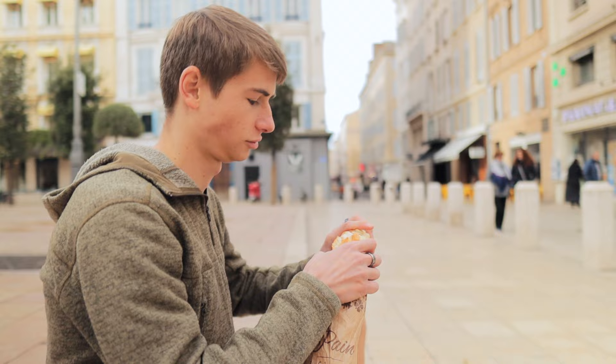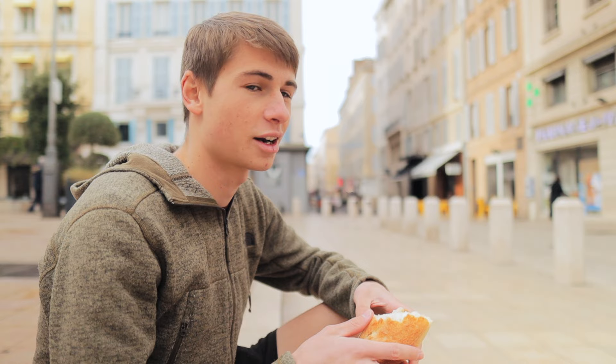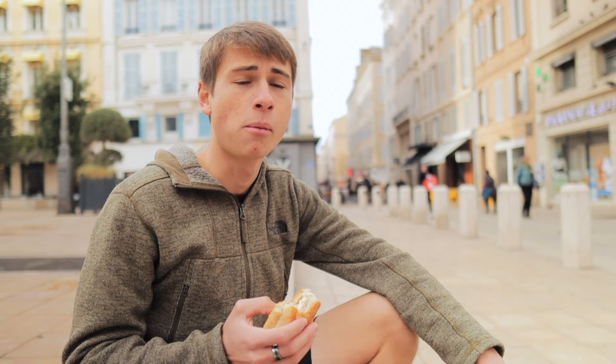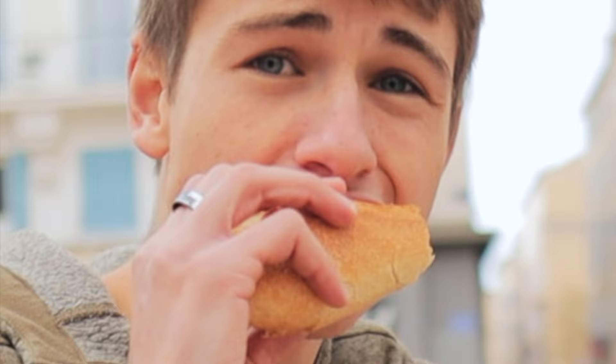A tip: you always rip your baguette. If you cut your baguette, I don't know if you can actually be considered French — not that I'm French or anything, but heck yeah. This is the real deal. This is the cheese of your dreams. I think we've only spent about $3, so we have a lot more money to keep going. This is just the first course.